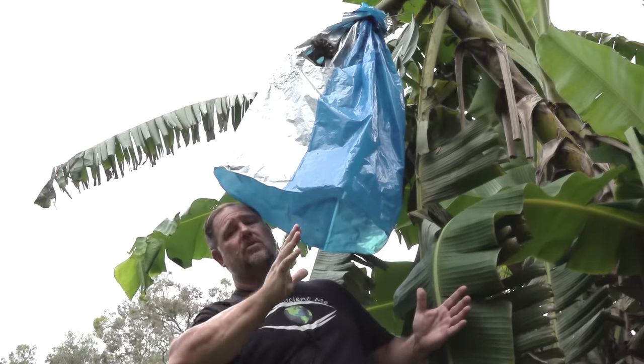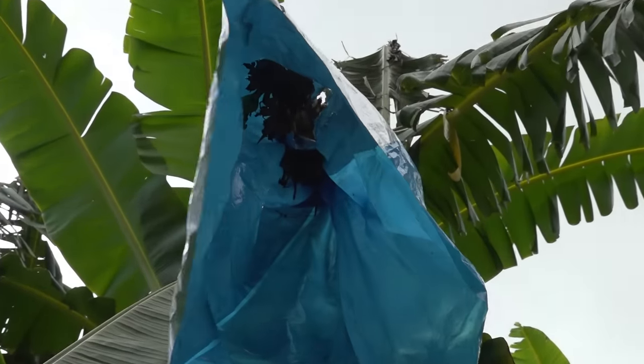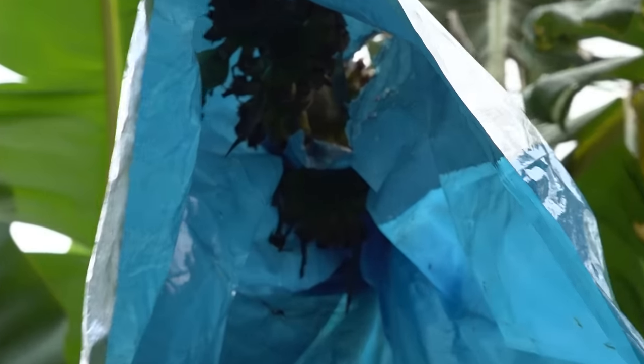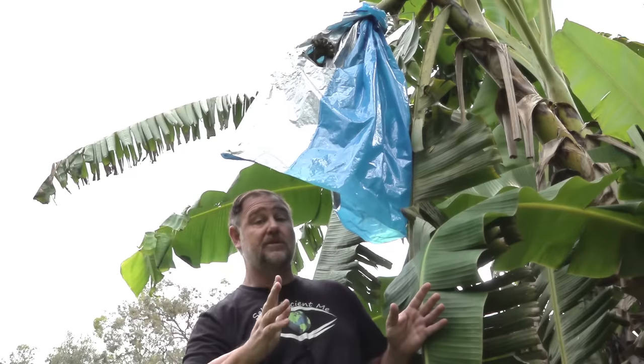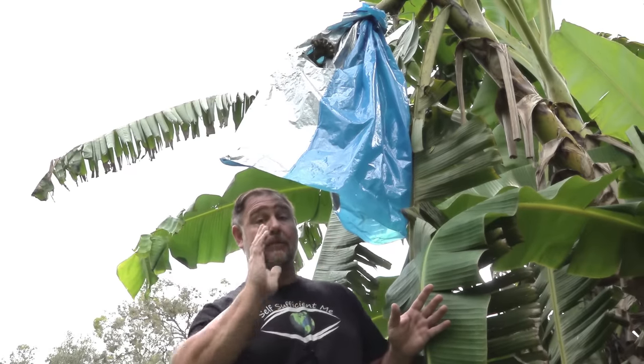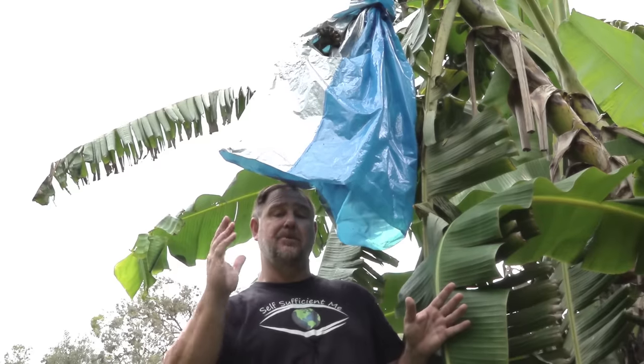Covered, did all the right things, and the bat still ripped a hole through the top of the bag and ate all the bananas. But there is another way to not only protect the bunch of bananas, but also allow them to ripen practically on the stem itself so that the bananas are allowed to absorb the sugars and develop into the beautiful sweet fruit we love to eat. Let's get into it.